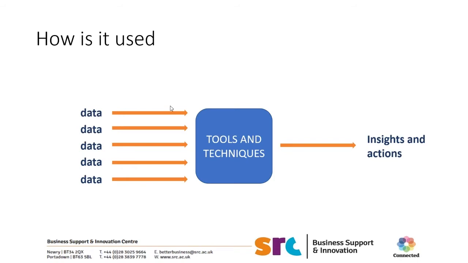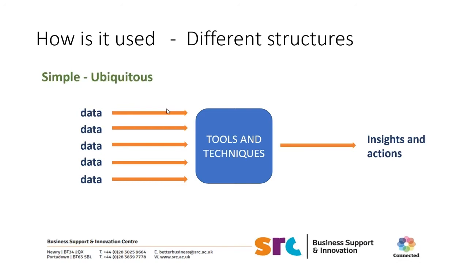And just for the purpose of explanation, I've broken it down into three different structures. It's simple or ubiquitous. These are in use everywhere at the minute, and you do see it in most organizations. There's traditional stuff that's been set up for the last 15, 20 years, but it has to be designed. There's an element of high level of skill requirement. And then something that's come about in the last 6 to 8 years, big data. So organizations pull data from everywhere and use it to inform their decisions. I put down 3 sections here. It's really a spectrum, to be honest.